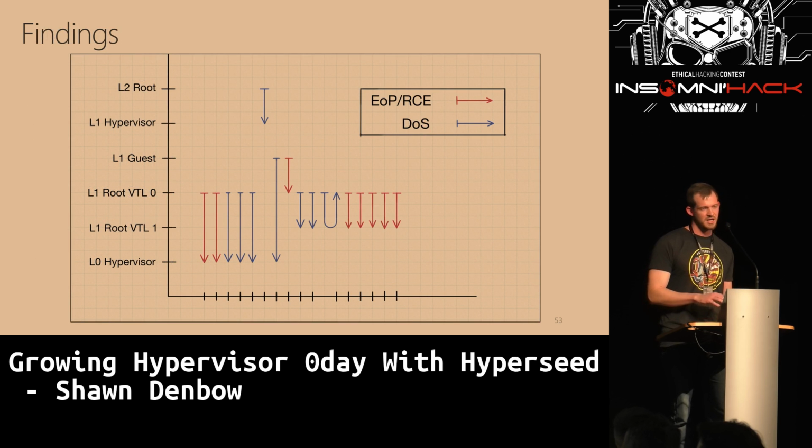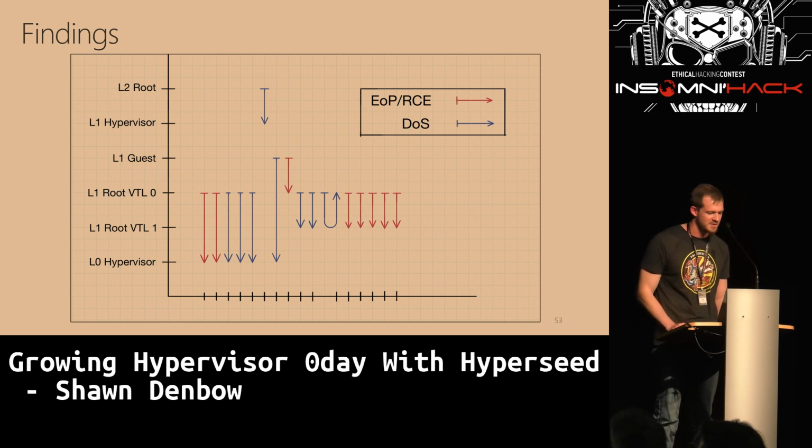First, here's an outline of where these components were found. The red vector indicates code execution, whereas the blue was DOS. The y-axis tells you which scenario you deployed this from and where we got a crash in. For instance, on the left, one of our bugs was an escalation of privilege from our root VTL0, and we got a crash in some hypercall handler in the hypervisor. You'll notice the one that redirects itself, so that's an interesting one where it ended up DOSing.